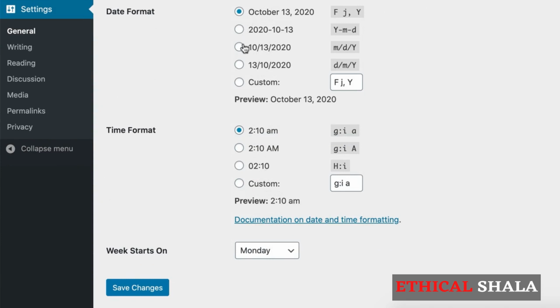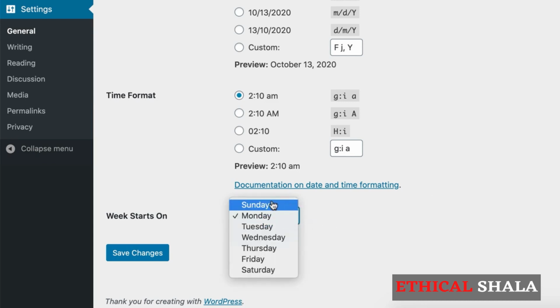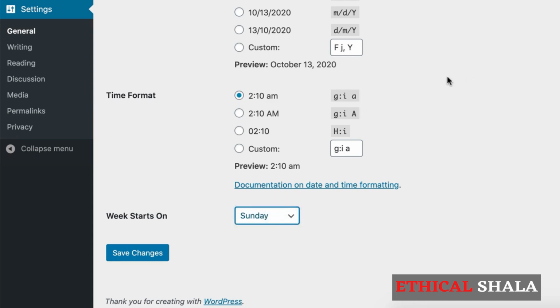You can change the way a date is formatted. If you're in a part of the world that uses a different format of a date, you can click that here. We'll leave it as this top one for this project. And same thing with the time. You can also select which day of the week you'd like WordPress to say is the first day of the week. So it comes default for Monday. I'll change it to Sunday since that's what I consider the first day of the week, and I might be posting some blog entries then that I consider to be for that week.